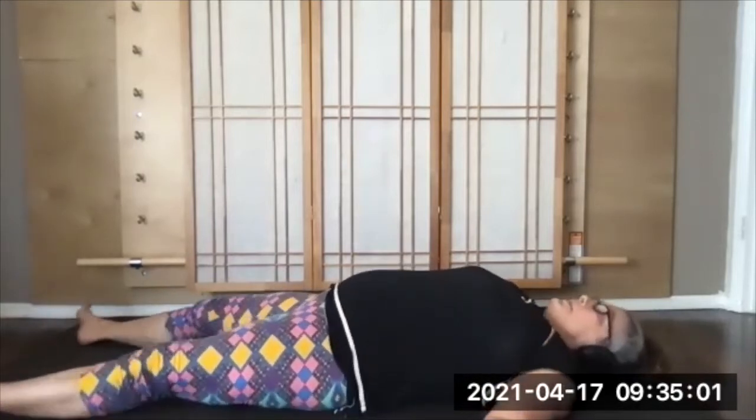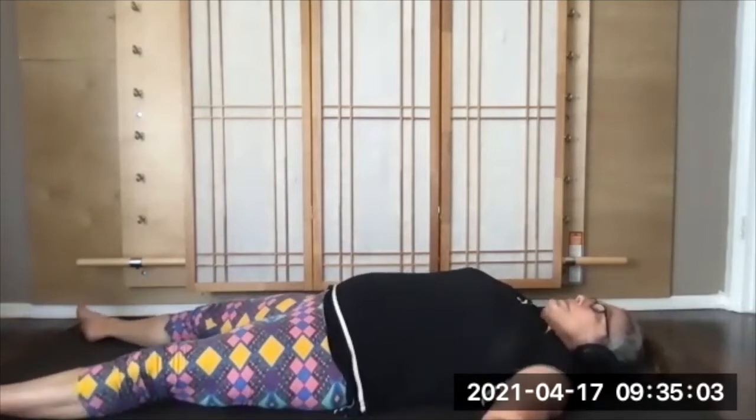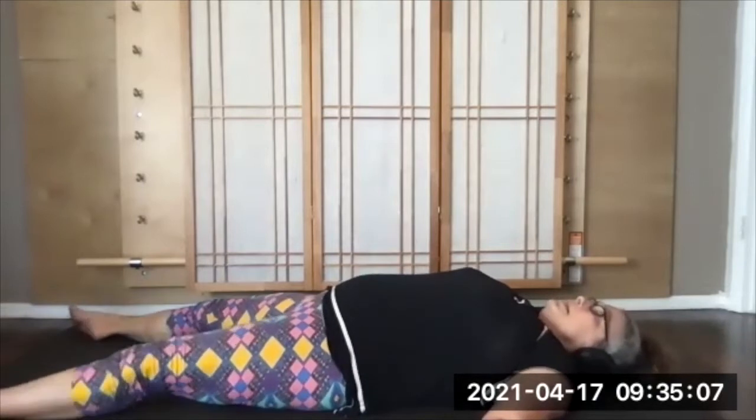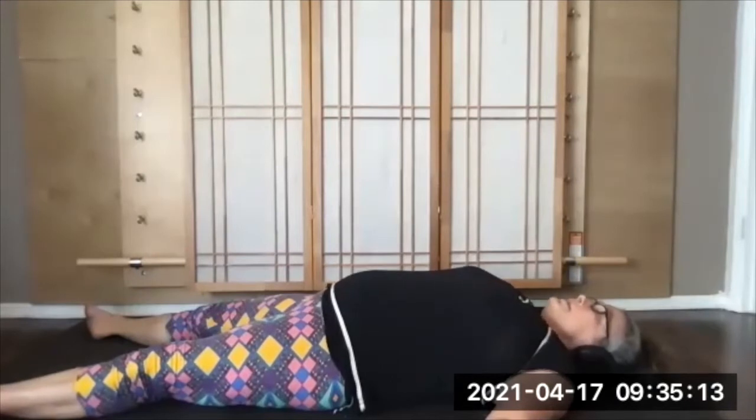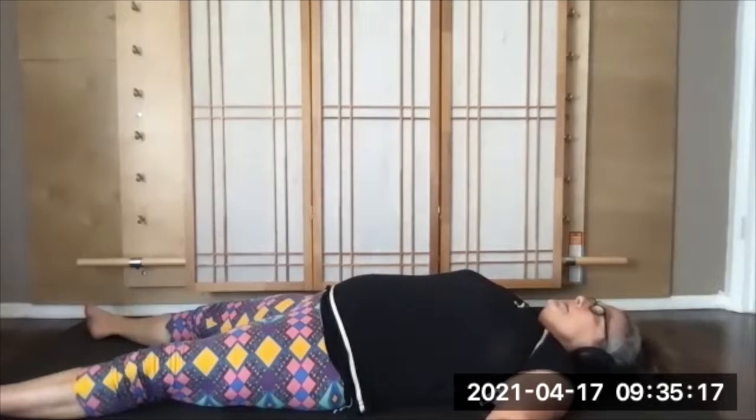All of that is available to you in any yoga class that you ever take. And we'll start out with nice slow breathing through the nose. So, we're inhaling through the nose, letting the belly and the chest and the upper lungs expand. And as we exhale, we're letting it go through the belly and the chest and the upper lungs.